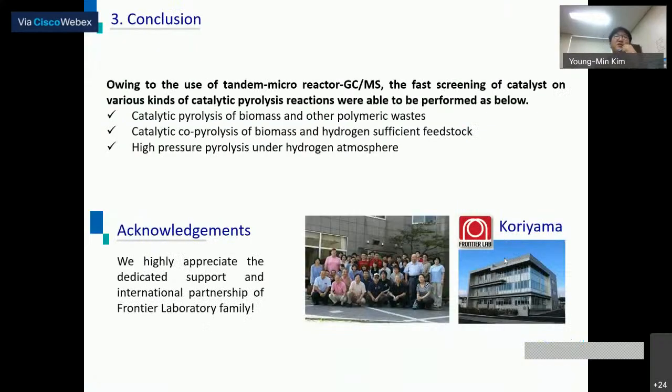Okay, this is the end of my presentation. Also, I want to emphasize, I think many researchers who do catalytic pyrolysis are already using their own system. However, if you want to increase the experimental productivity, in my case, my student can do the catalytic pyrolysis reaction for more than 20 samples in one day. Yes, because we can use the tandem microreactors and online analysis can be achieved within 1 hour. So this is the key point of my presentation. Okay, thank you so much.